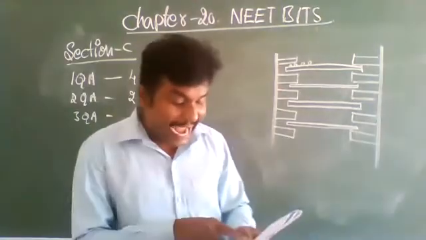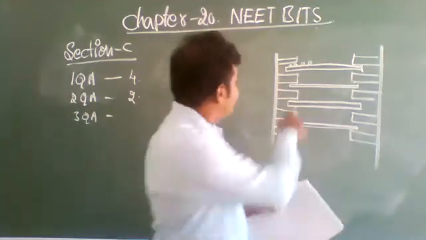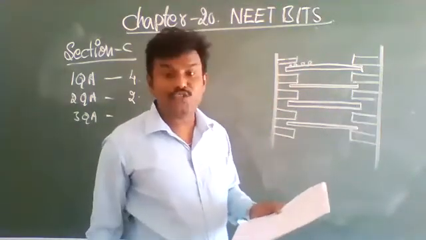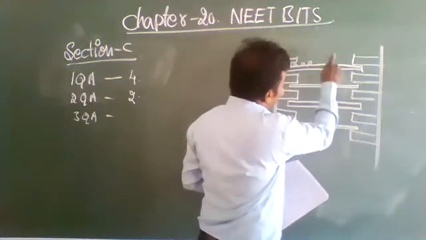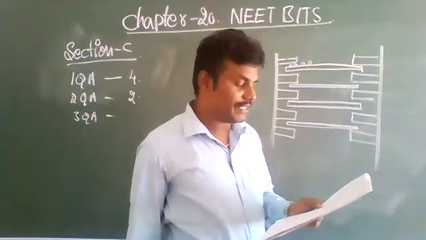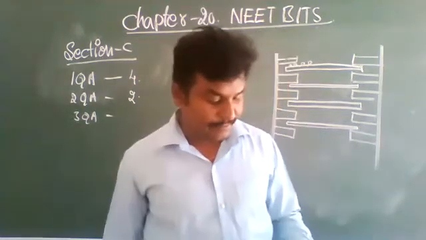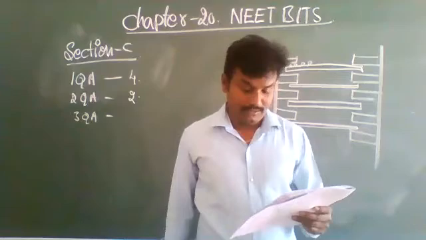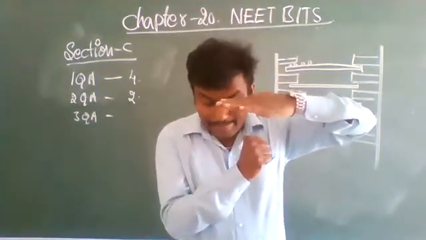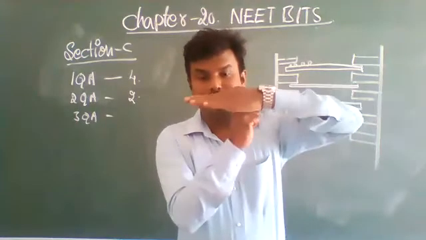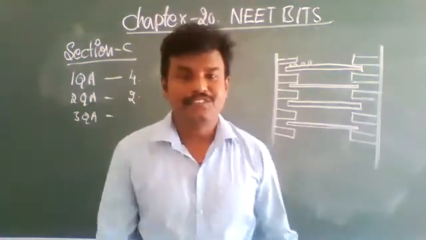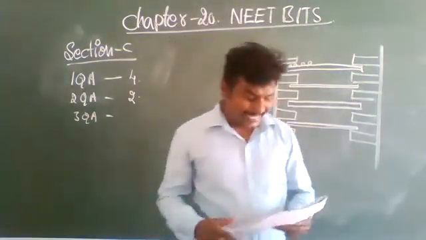So actin and myosin filaments don't shorten. These thin and thick filaments don't get shortened, but rather slide past each other. It will come this direction, it comes this direction, past each other. So the correct sliding filament theory can be best explained as actin and myosin filaments don't shorten, but rather slide. Slide means passes, slide past each other. Like this. That's why this is called sliding filament theory. So the correct option is 4.